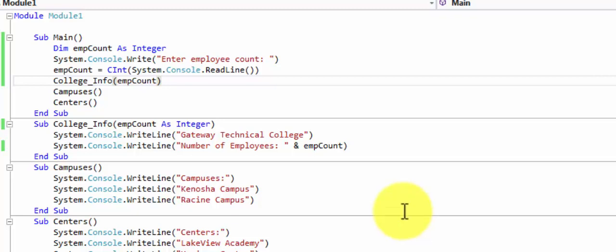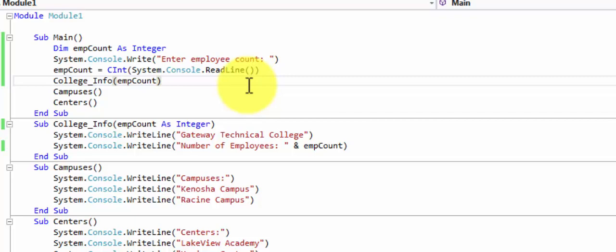Sometimes people think that the variable name emp count inside the main and the variable name emp count inside the college info must be named the same. That's the only way they can figure out that the emp count and emp count match, which is totally incorrect. What should be the same is their data types, which should be compatible. There is nothing in the name of the variable. As you have noticed in the past case, I passed 200 into emp count. It just took it. It didn't complain that I have no matching names.